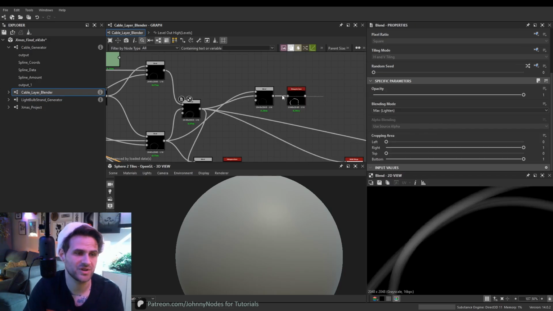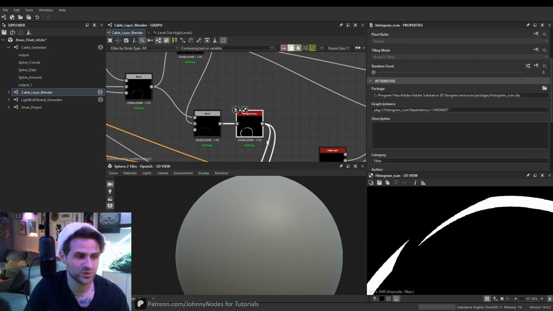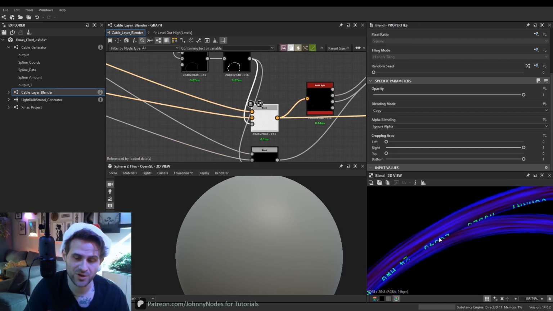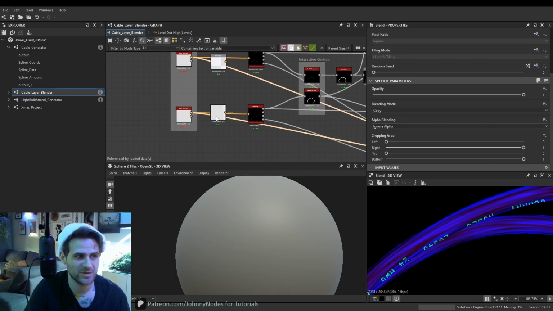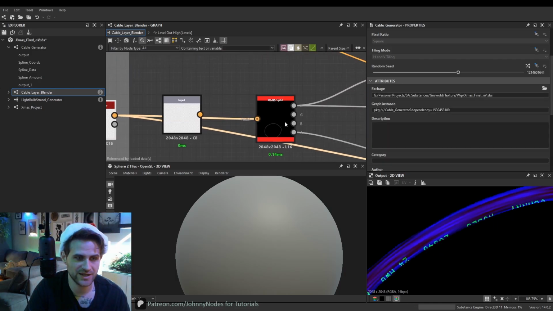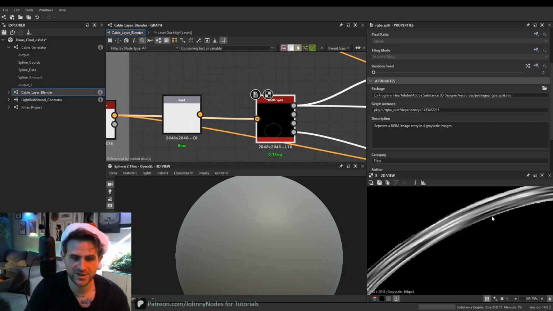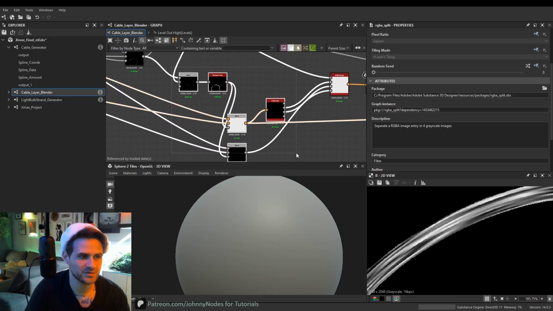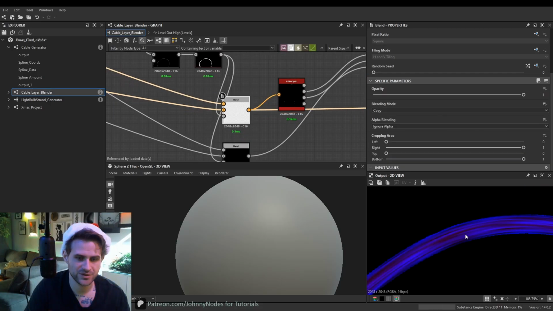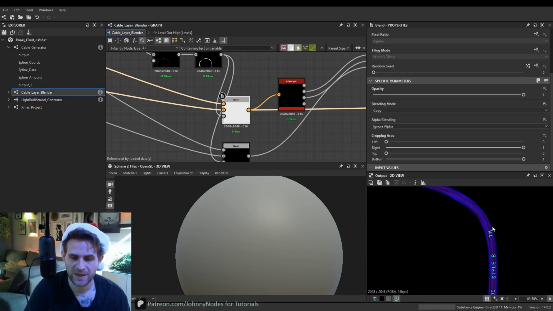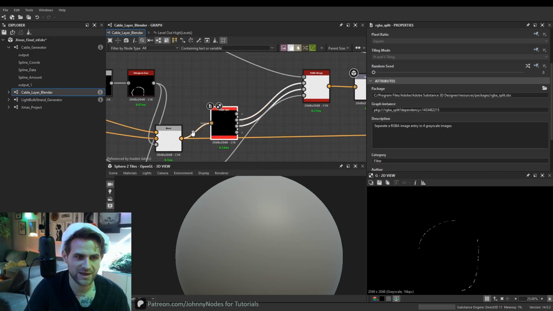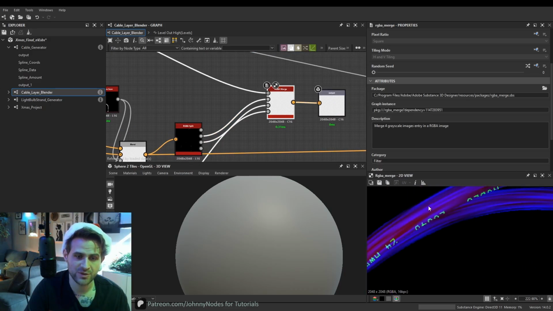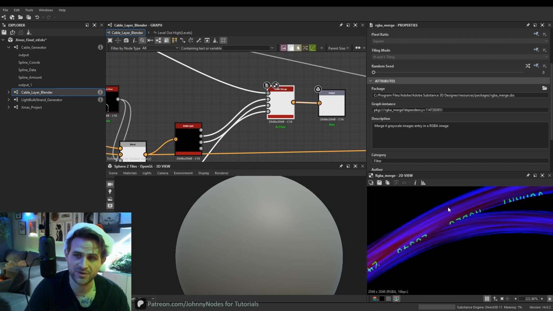We can do all sorts of fun stuff with that. In this case, what we were using them for was a mask to blend over our different textures, right? Because these cable generators aren't just the height map, it's also our text and our anisotropic noise. So this piece of blending here is blending those color textures. This is our text layer and our anisotropic noise from both cables. And this just blends them back on top of each other. So at the end, we have a nice intersection where one goes over top of the other, right?